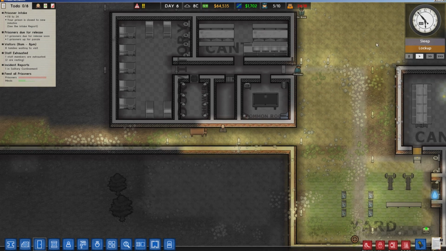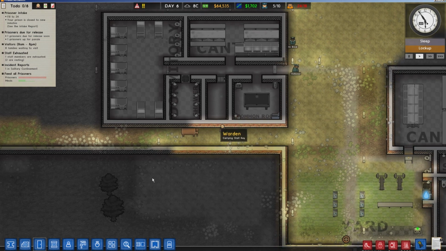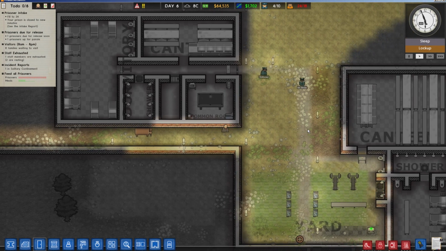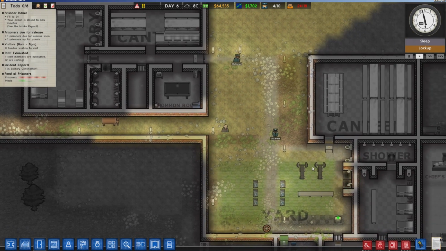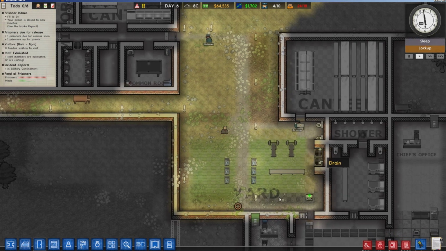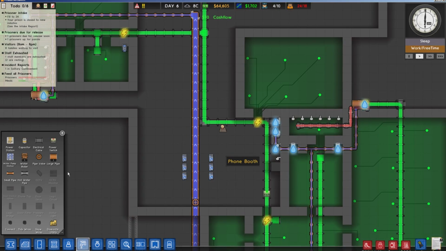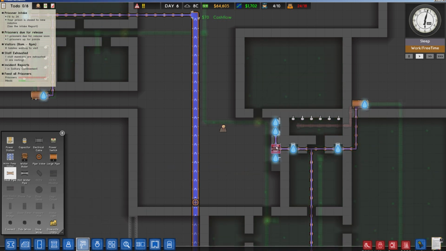Right, we've got some people going into this area. I think that needs to be a laundry. We'll sort that out once we get workers working. And there's no water. We need some water here. So utilities, where's my water? It's that one that needs water. There we go.